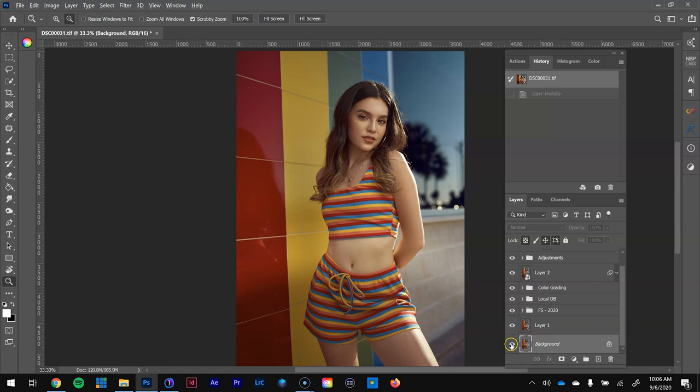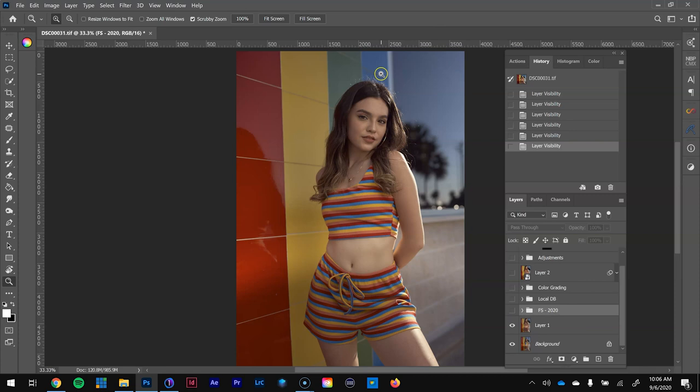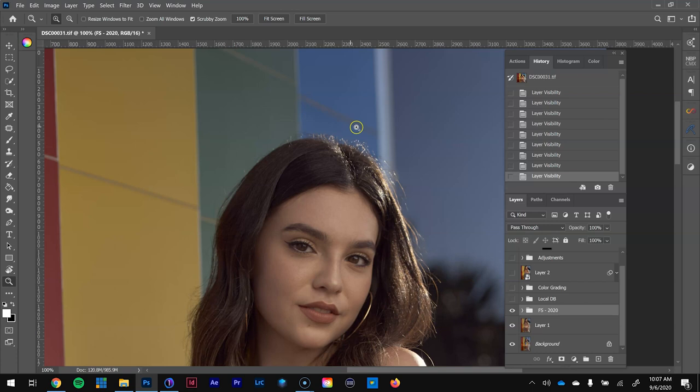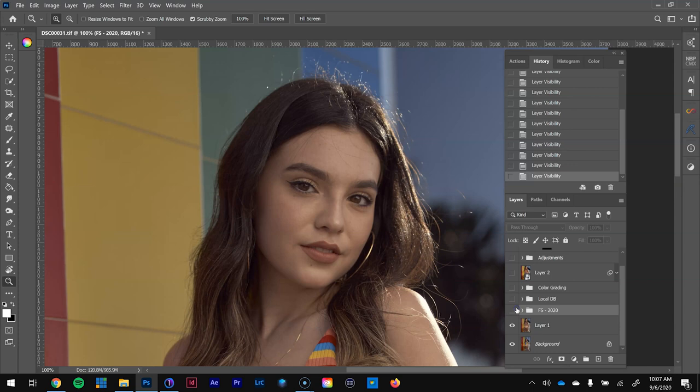Let's take a look at what I specifically did in Photoshop. I'm going to zoom in and look at the before and after — this is my before and then my after. Starting from the bottom: you can see all of these flyaways, and the technique I find easiest to get rid of flyaways is with frequency separation. Because I separated the texture and the color, I was able to remove those pretty easily with frequency separation. I really didn't do too much skin retouching with frequency separation — I mainly used it for the blemishes and the hair.